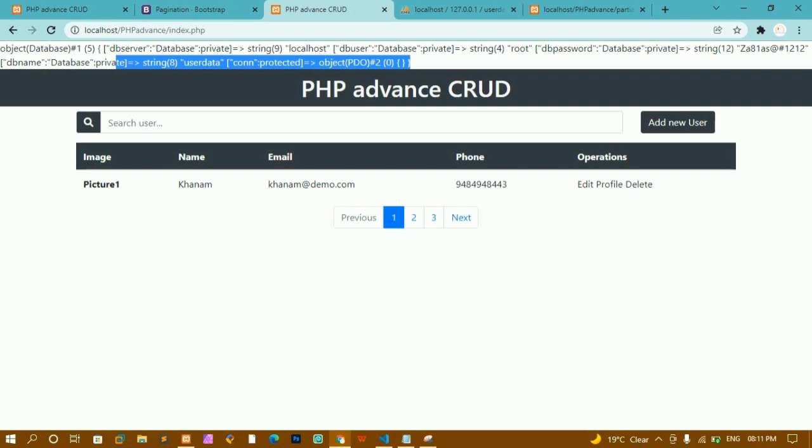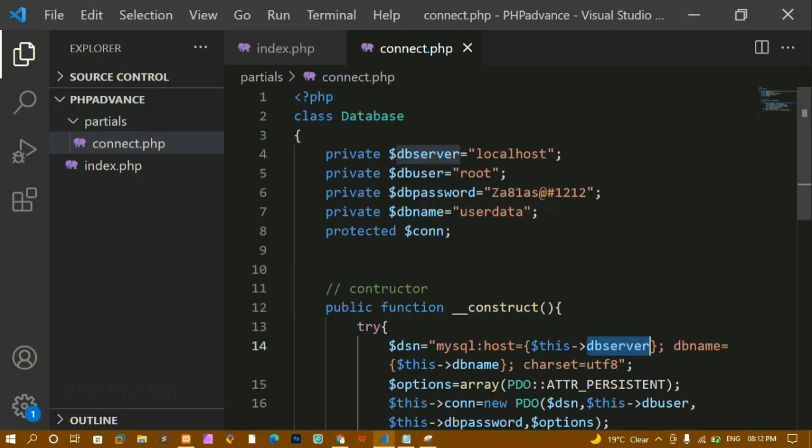Now once I am successfully connected to the database, I can do all kinds of stuff like adding data inside the database, deleting data from the database, updating the data. I can do all the things now. Once we are successfully connected, only then can we work with the database. You can take a screenshot of this if you want.